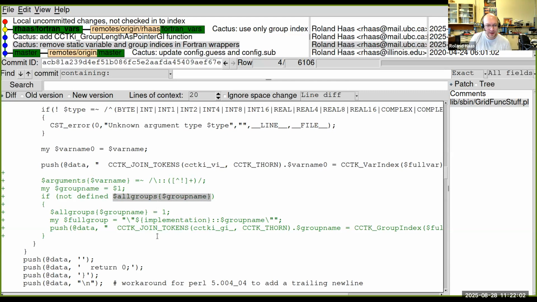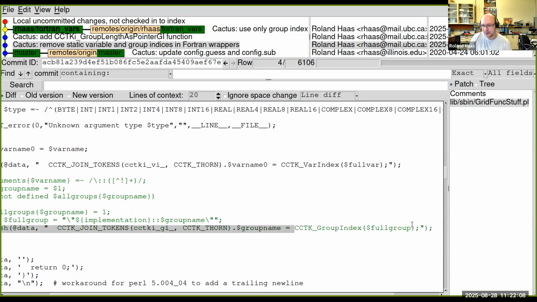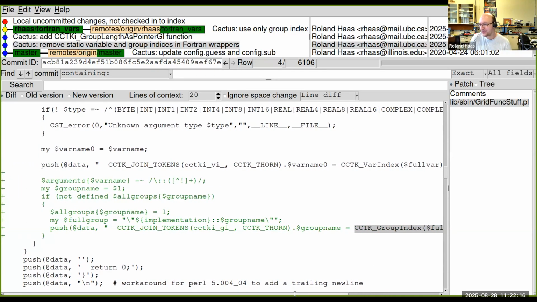And then if I haven't seen it yet, all I do is I initialize the group variable calling CCTK group index on it. And that's basically it. So you can see it's a relatively small change in the end, but you have to work your way through a couple of layers of preprocessor macros, auto-generated C code, and other ugliness.